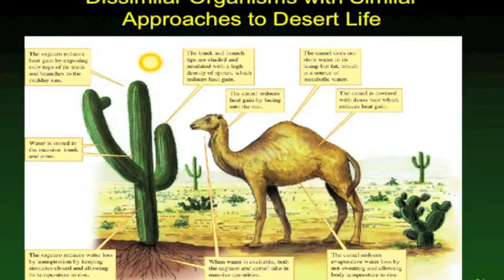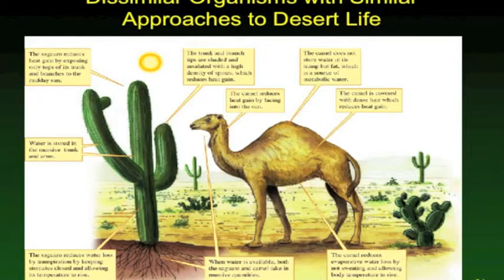Whereas the saguaro cactus has a very large round trunk, and it's able to store a lot of water in the trunk and also in the arms of the plant. It doesn't have the typical leaves that would lose water to the environment. And when you look at the trunk itself, it's shaped in such a way that it would reflect a lot of the sun's rays. And the surface of the trunk and the arms of the saguaro are very waxy, so that it reduces the amount of evaporative loss.